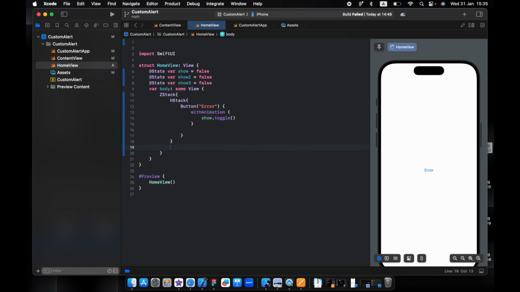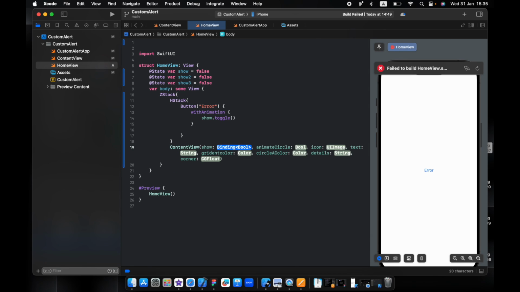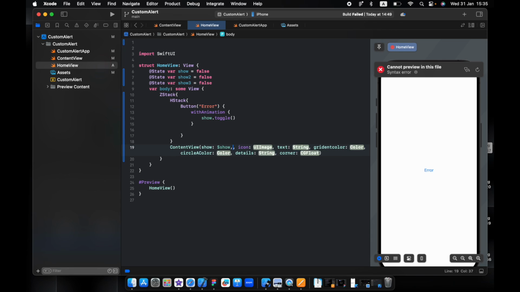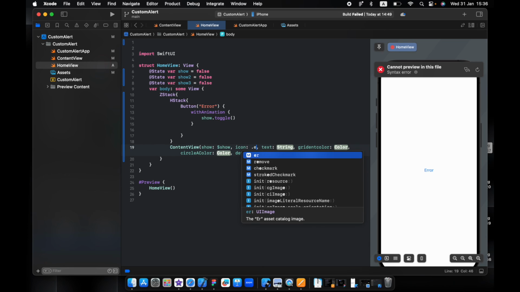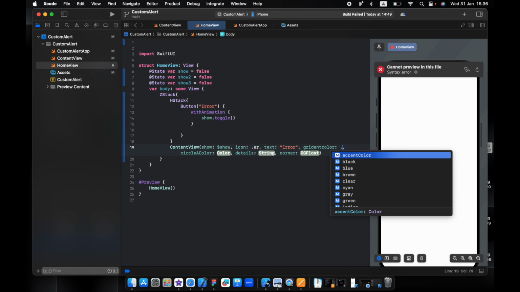And here we do content view. We pass in the show. We don't need this. Icon, error. Text, error. Color red.